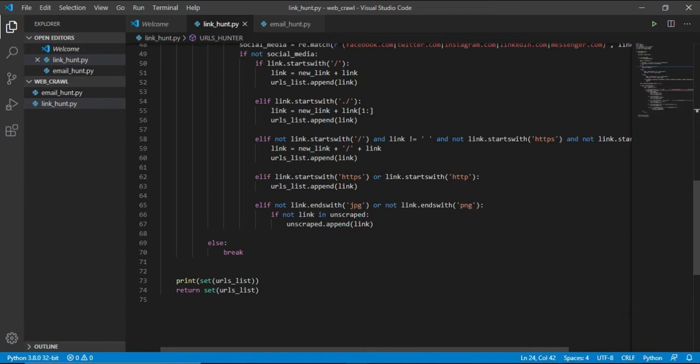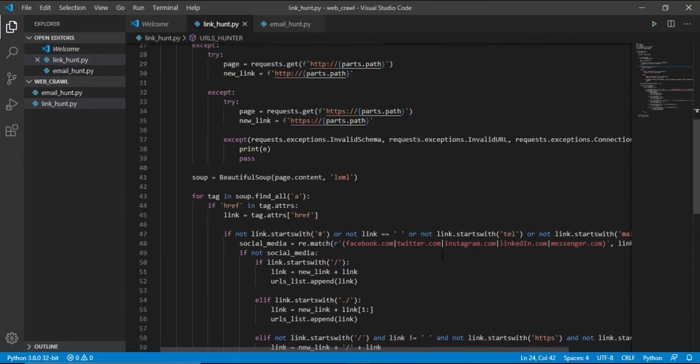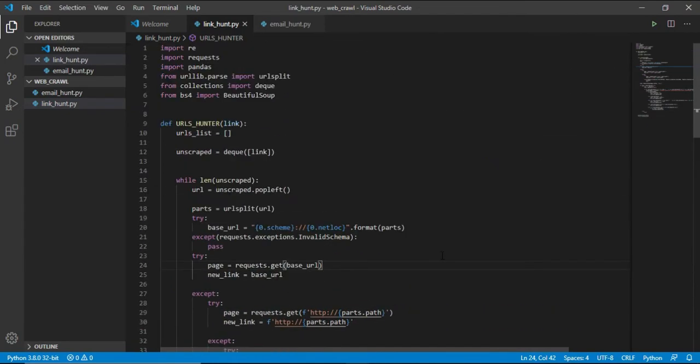So now that we are through building the functionality, let me go ahead and explain every line of code. So first we defined a function which accepts one parameter. Then we created an empty list so that we can append the URLs or the links that we extract from the website later.